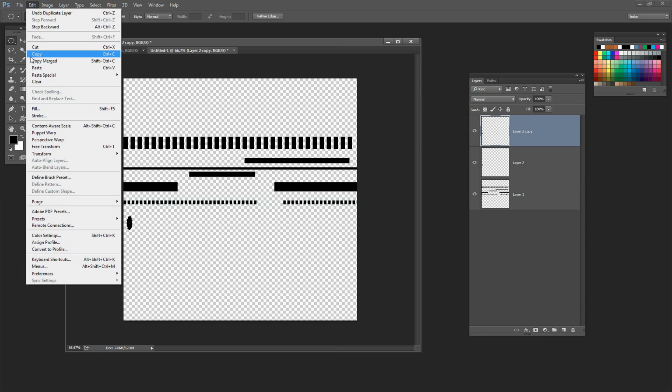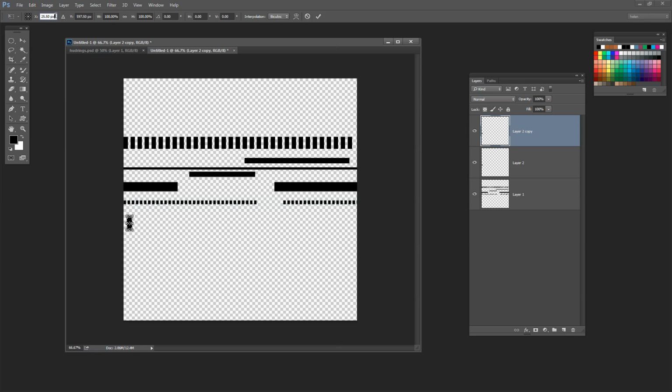I'm going to choose Edit, Free Transform, and I'm going to move this one in to 50 pixels. Actually, that's a little bit too little, so let's go to 75 and click the check mark. Now if I press Ctrl-Alt-Shift-T, I'm going to duplicate that shape all the way across the document. And these are going to wrap around later on very nicely.